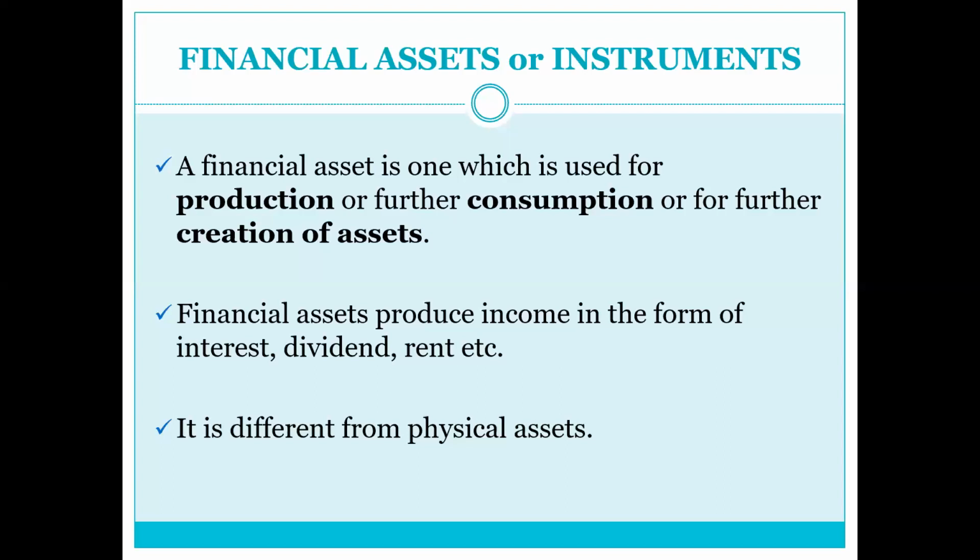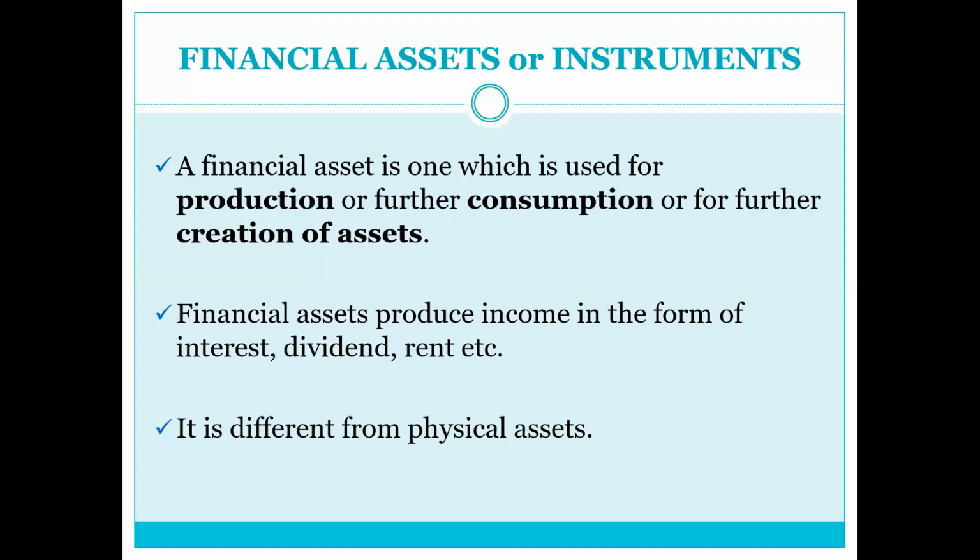Now, suppose you are someone who likes to take a little bit more risk. You decide to invest in the share market. You decide to purchase some shares. If you purchase shares, the return that you earn from shares is known as dividend. So the shares that you have in your hand will also be considered as a financial asset because it is giving you an income in the form of dividend at a regular interval.